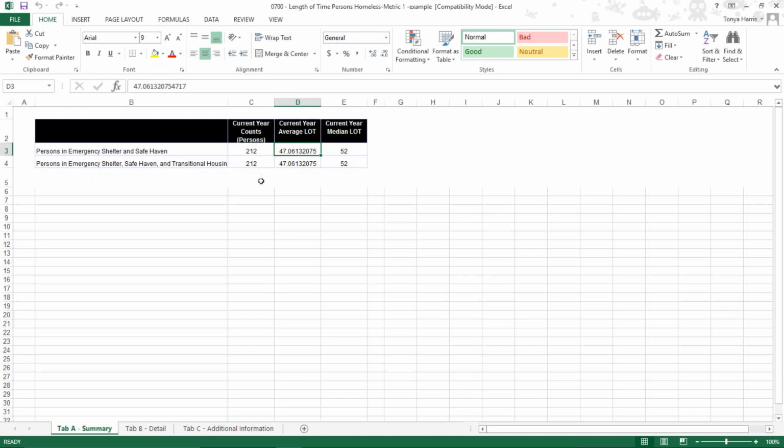That's what that is saying. And then the same 212, but then they add in the extra category in case some of them were in transitional. It's again 212. And so these 212 people, their average length of homelessness was 47 days. So that's useful for something. I'm not sure what, but you might have a need for it.